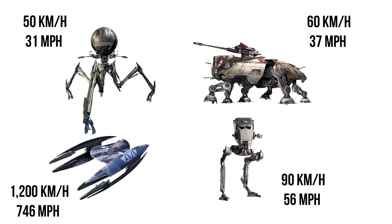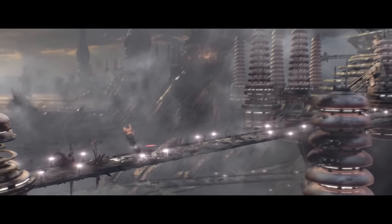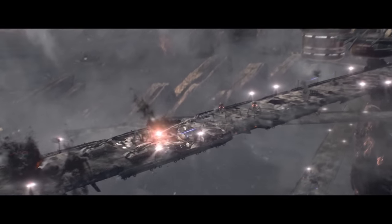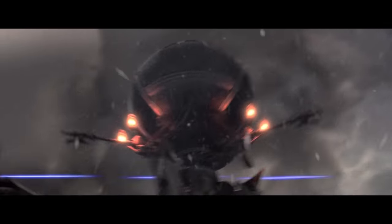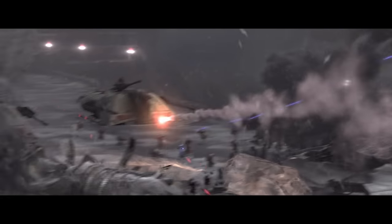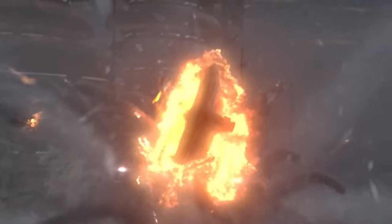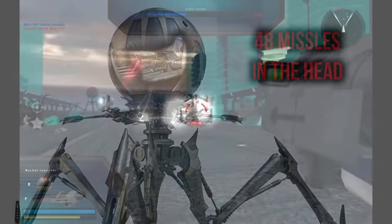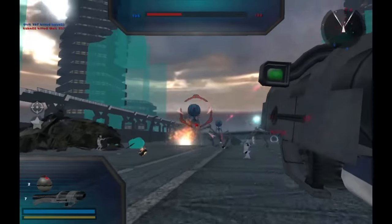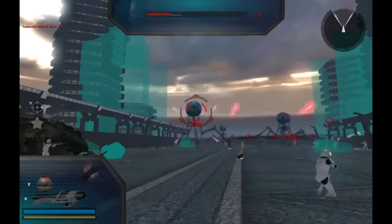It had a top speed of 50 kilometers per hour or 31 miles per hour — about 10 kilometers per hour slower than the Republic's main walker — but the Magna can do something the AT-TE never dreamed of when it comes to firepower. It not only has the standard, albeit larger, laser cannon turrets; it can also be fitted with deadly heavy ordnance launchers. One missile was enough to not only destroy a UT-AT but flip it over into the air several meters before the massive heavy tank came crashing down. The ammunition was stored in the head of the walker, with a total of 48 shells to dish out destruction — in theory, 48 major pieces of armor could be destroyed by a single Magna Tri-Droid, all for just 100,000 credits.